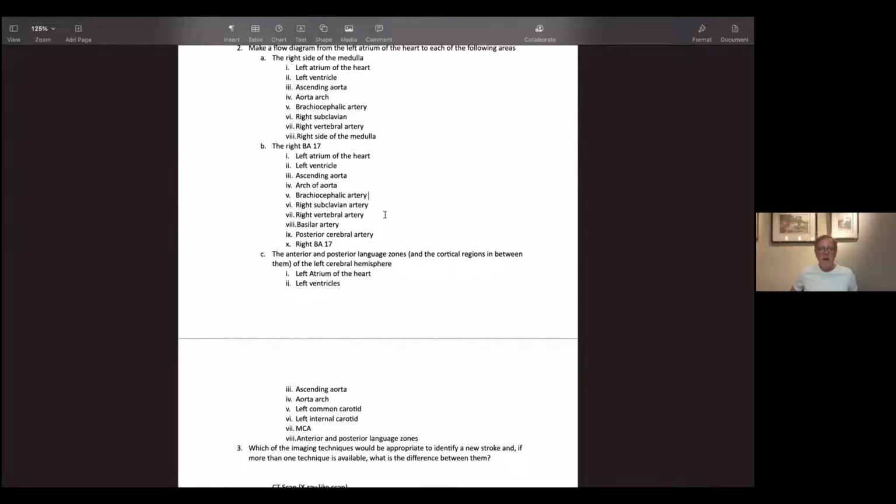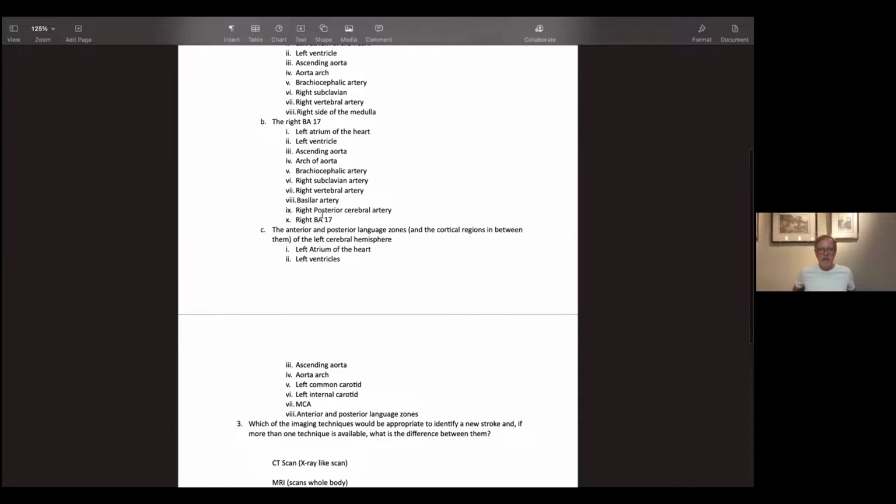Okay. And then the only other thing that you could do is go back to the second from the last, where it says posterior cerebral artery, and put in right posterior cerebral artery, since we're trying to be careful about our lateralities. Yep, that's it. That's it, though. You've got a good list.